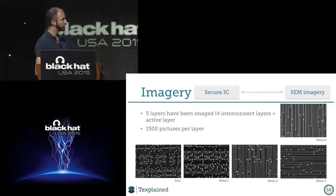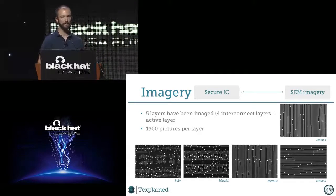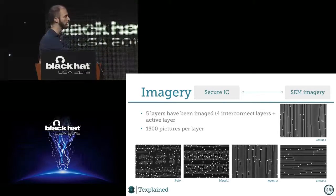The chip we are looking at has 5 layers. It has a shield too, but I won't show you the shield for a simple reason: it changed nothing in the analysis process. From my experience, I don't know a shield that I can't bypass, or that I can't just go between the lines. So I won't speak about the shield. I will just speak about the core and all the things. So we have the 5 metal layers.